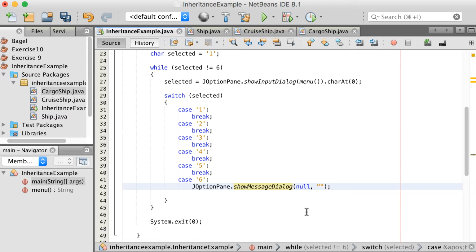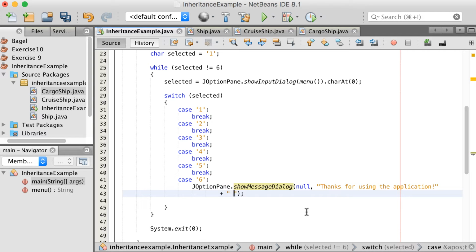So we're just going to say something like, thanks for using the application, and then maybe say bye-bye. Okay, so that's option number 6, and then obviously after option number 6, the while loop will not run anymore and it will exit the application.